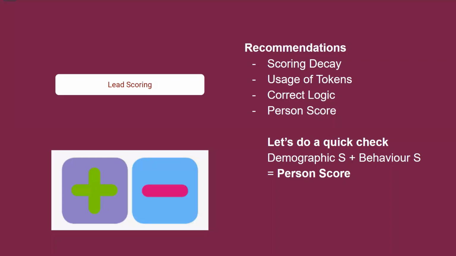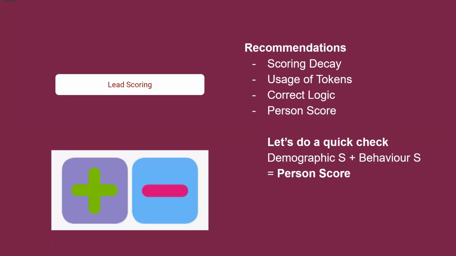We should be up to the mark, because every 6 months we should do an audit of our scoring plans, and we should keep our important website pages in the tracking campaign so that we don't miss any. Person score is very important. In case you have behavior score and demographic score campaigns, you should increase the person score as you increase the behavior or demographic score, because this is the one field that you need to use in your revenue cycle model and any other campaigns.